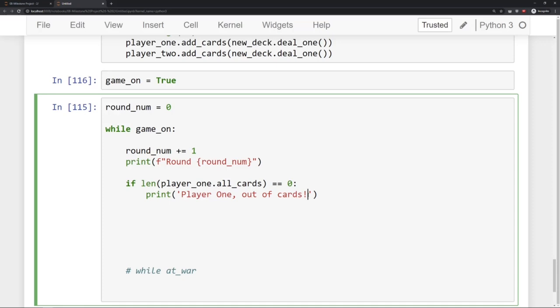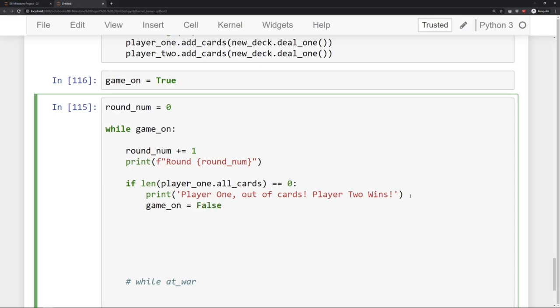And we can then say also as well, player 2 wins. And once we're done with that, we'll go ahead and say that game on is now equal to false. And to not even bother continuing over everything, we can break out of this while loop, which is essentially going to happen anyways because game on is equal to false here. We'll say break, and that essentially ends the game there.